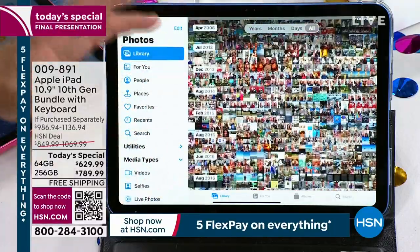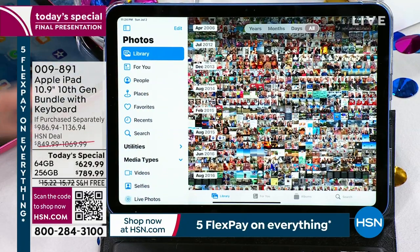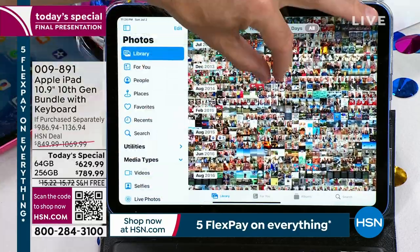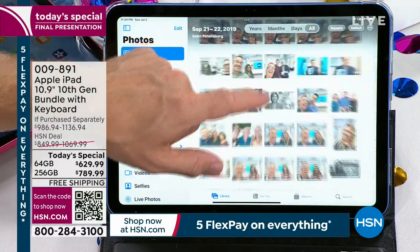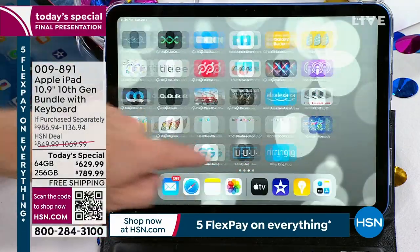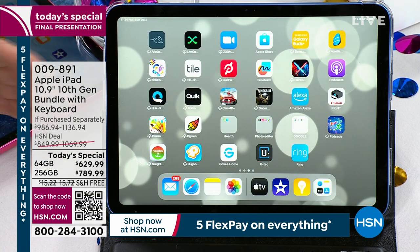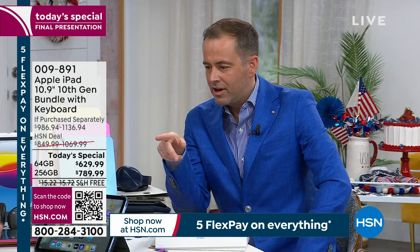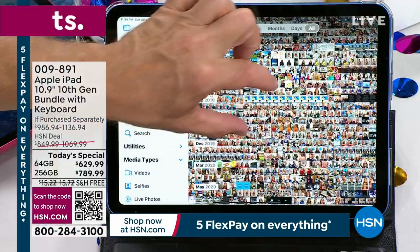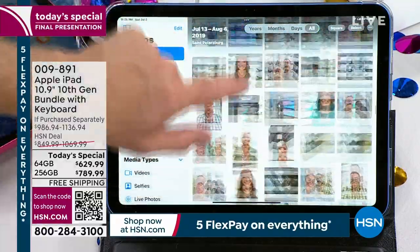Look at just the photos alone — but then when you get down to photos, music, documents, apps, that's where it really starts to add up. HSN tonight makes the 256 so affordable and obtainable. That is a mosaic — 17 years of photographs right there. See how far back we can go? This is stuff loaded from other devices, all the way back to April 2006 — my trip to Europe. That's Adam's summer house, everybody — his grandmother up there in the corner. This was a memory I don't want to get rid of. I was able to transfer it over to the newer iPad.